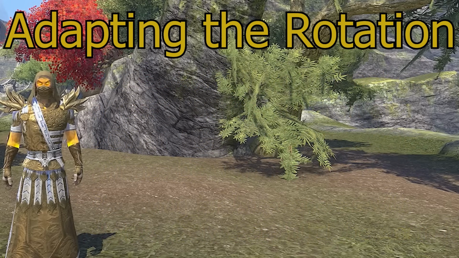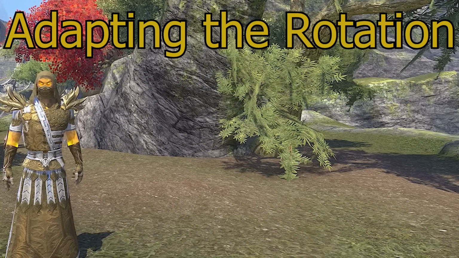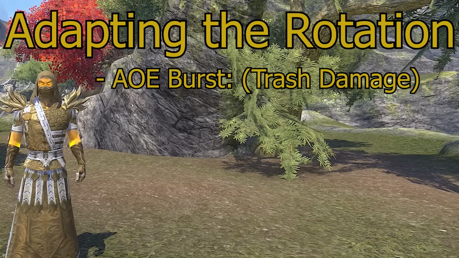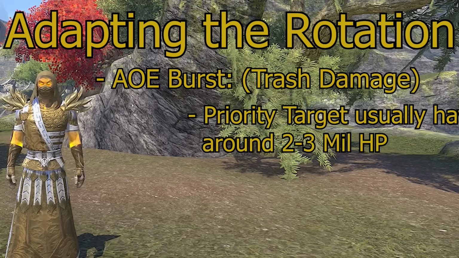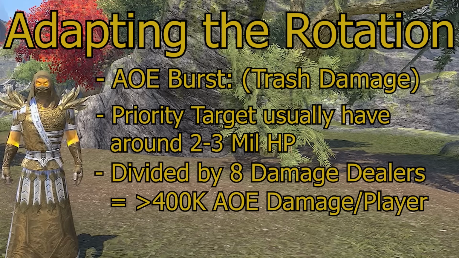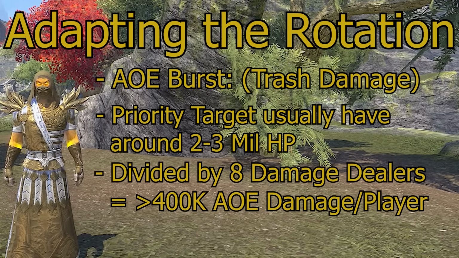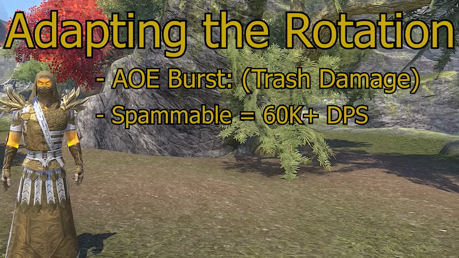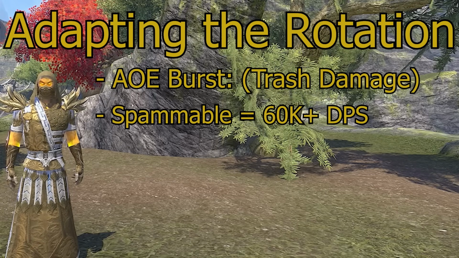And with that, the biggest mistake I see players make is how they conduct their trash damage. Each and every trash fight in the game is a burst type of fight. The adds usually have anywhere from 2 to 3 million health apiece for high priority targets. Divide that by 8 damage dealers and that's at most about 400,000 damage that you need to do to a target each. Quick math says that your spammable will get you there far faster than any dot or AoE.